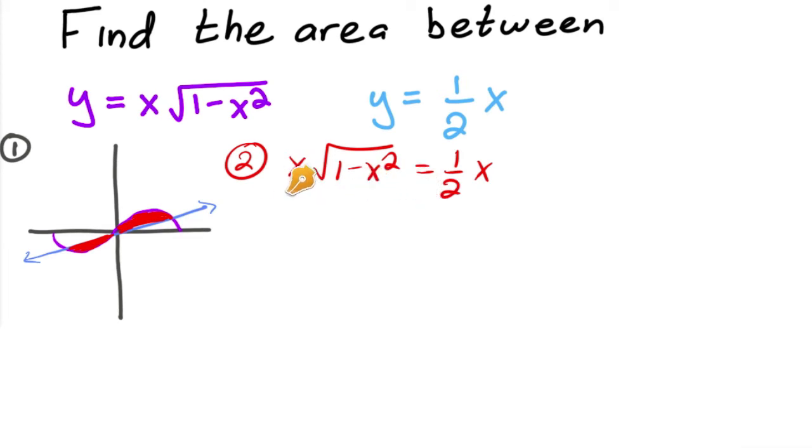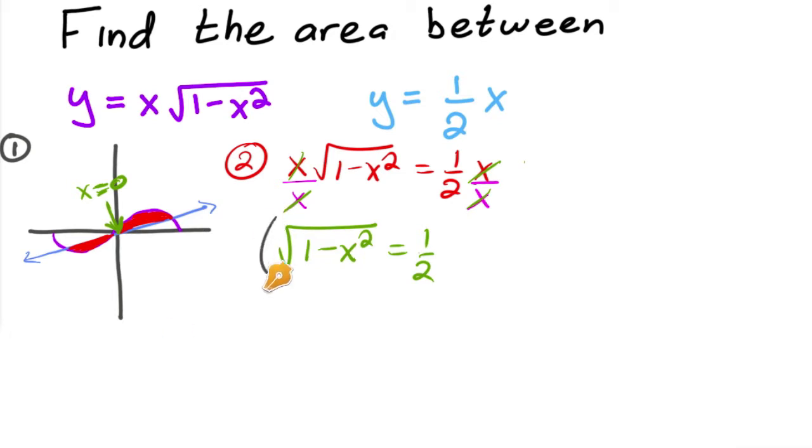Okay, so to solve this one, we can divide both sides by x, but not before counting x as an intersection point. So we say that x equals 0. I'll just write it down right here on the graph. We can see it pretty clearly. But x equals 0 is an intersection point, and so then we can divide both sides by it. So then we would get square root of 1 minus x squared is equal to 1/2.